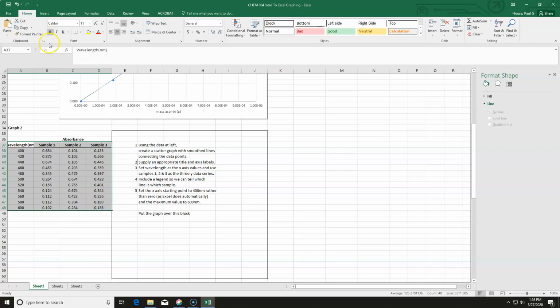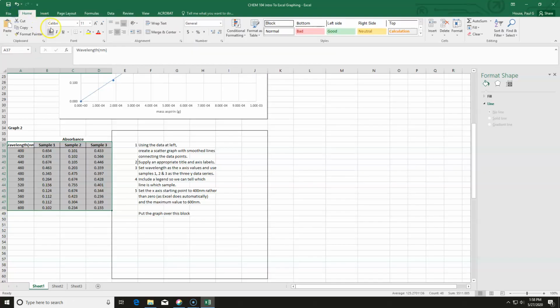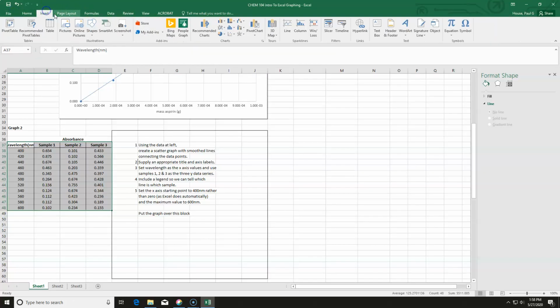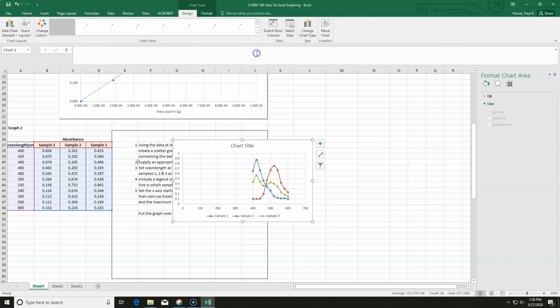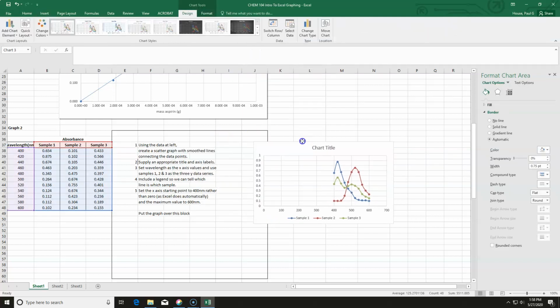So if we go here, it says create a scatter plot with smooth lines connecting data points. I'm going to go to Insert and then here, and so these are the smooth data lines, and we can have it with or without the data points. It doesn't really say, so either is possible. I'm going to leave in the data points.